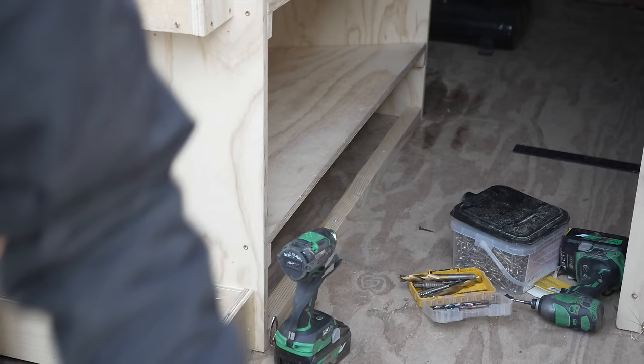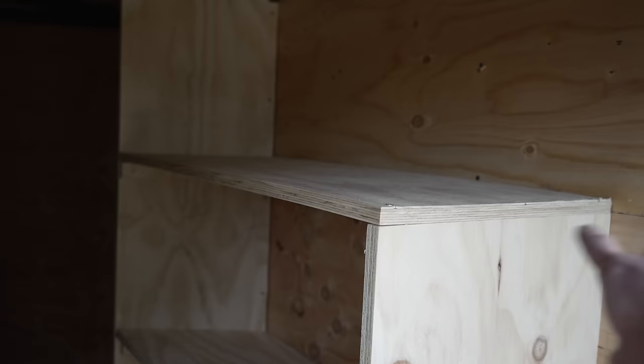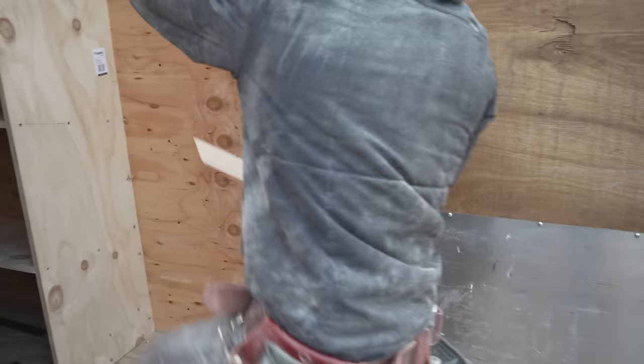Going to do the same thing on top of this so we can set things up there, but it'll also be somewhat of a working platform. You got it.